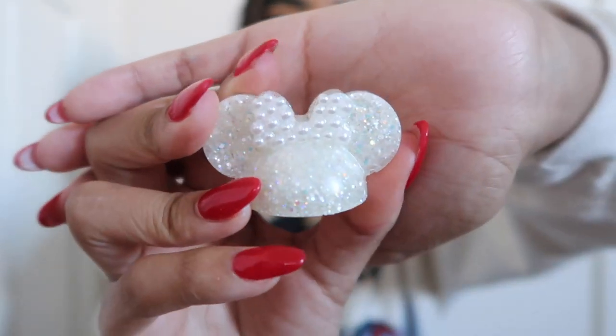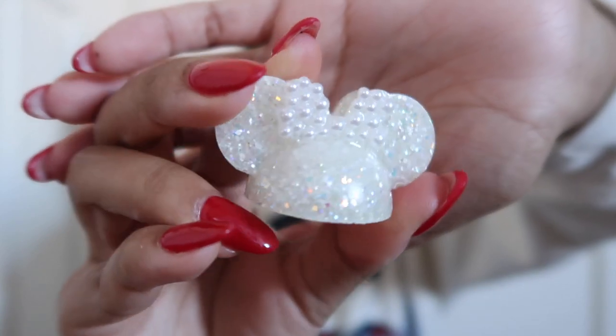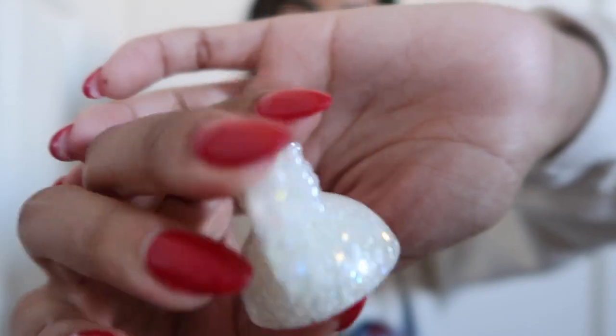This one I got from, I believe it's Lola Chimuelos, and that's where I got one of my cups, and I was able to add a straw charm to my cup order. This is the straw charm that it came with, and it looks like this. It's white and we have some pearls, but it's only on one side.